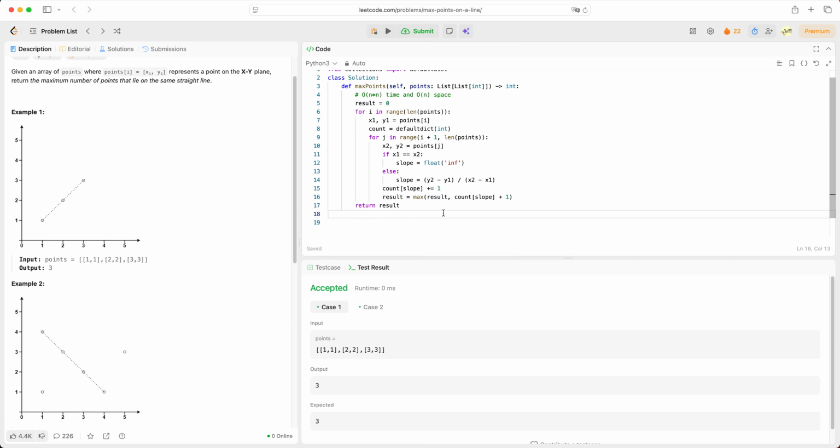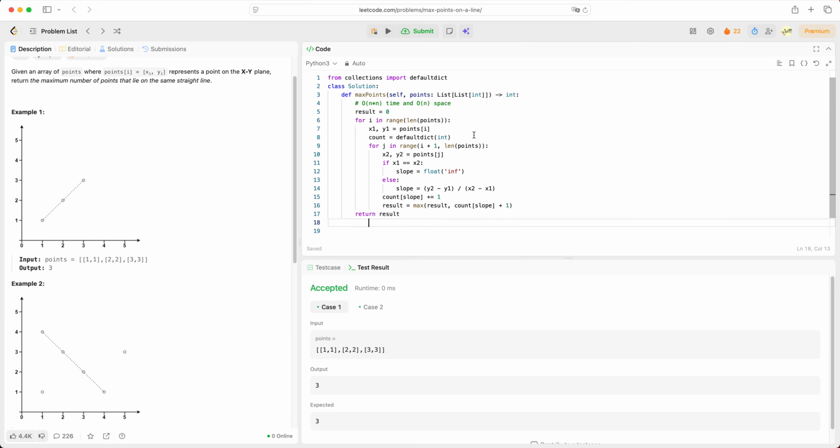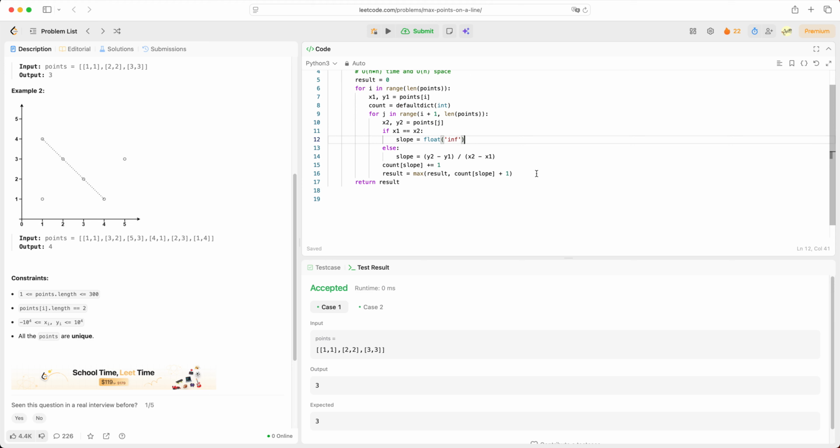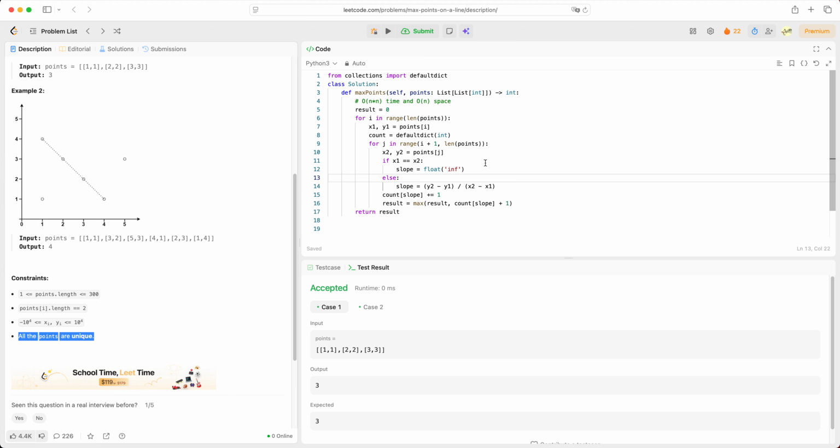So now there's one more thing. When you solve LeetCode problems, you always have to check for edge cases. And so far I didn't do that. I should have done this very early. So the number of points could be 1, and all points are unique, right? So this is another important thing. If the points were not unique, this would probably not work like it does, right? Yeah, it wouldn't, and I wouldn't know right away how to solve it. But that could be another exercise that you could try.